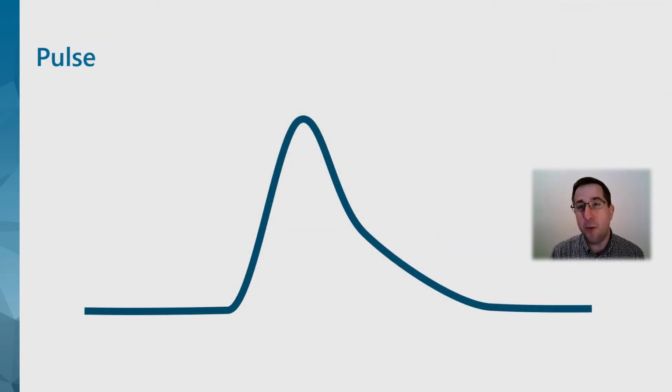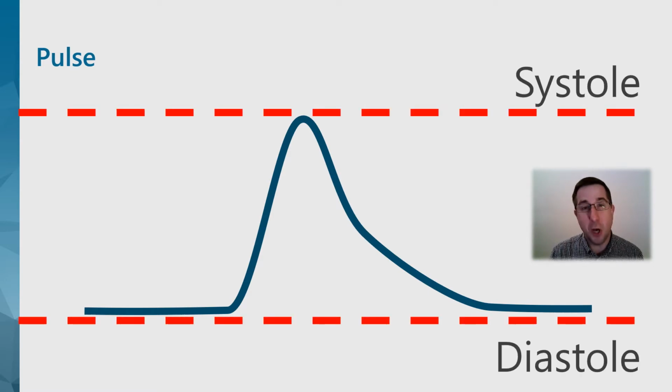So this is what the pulse pressure looks like as it's coming down the blood vessel. The top of the pulse is the systolic pressure, and the bottom there is the diastolic pressure. It's a really, really interesting waveform, and we may come on to this again in the future. But the top is the systolic pressure, the bottom is the diastolic pressure.